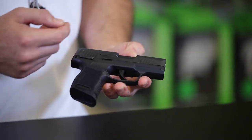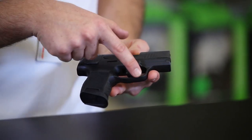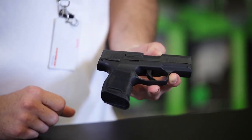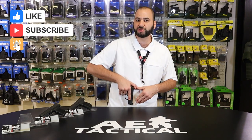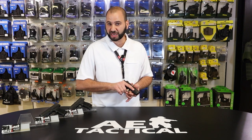This model, just going from front to back, we would see the serrations on the front, the accessory rail. It's got a neat little trigger guard, nice undercut, and great grasping on the grip portion of this firearm. It really makes it comfortable when we're shooting such a small pistol, but also, once the pistol's holstered about the body, it makes it quite comfortable and easy to grasp the grip from a concealed position.